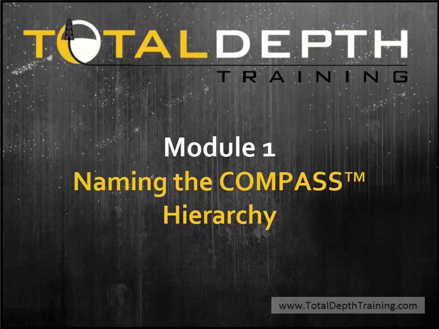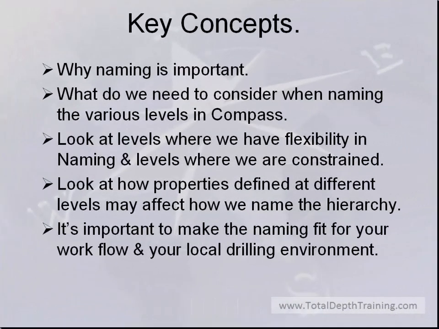In this tutorial, we're going to look at naming at the various levels in the compass hierarchy. And the key concepts: why naming is important, what do we need to consider when naming the various levels in compass. We'll look at levels where we have flexibility in naming to suit our particular workflow, and we're looking at levels where we're more constrained and what constrains us.